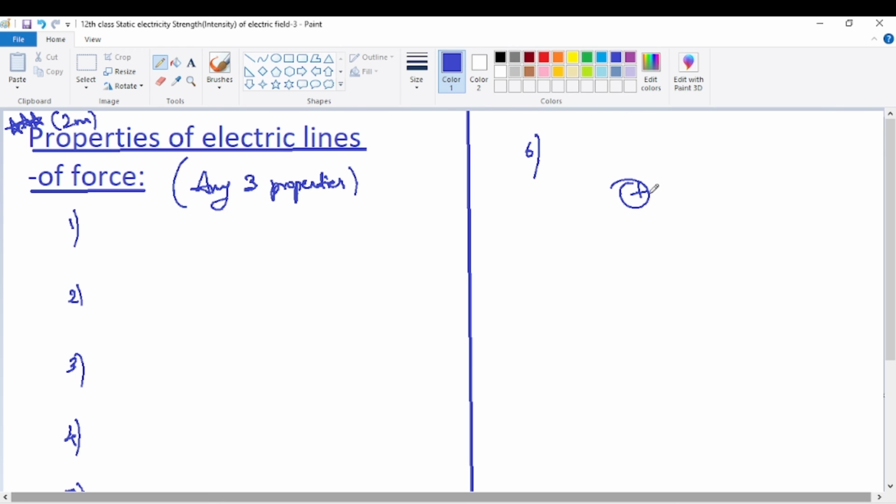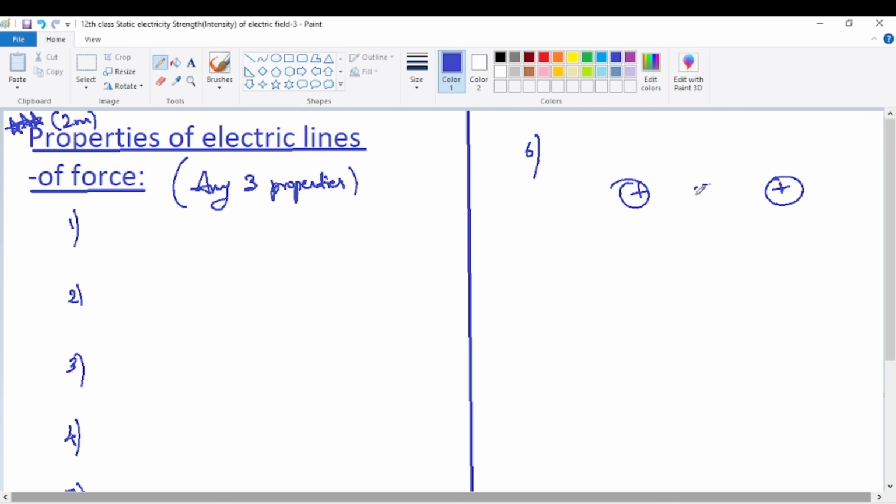You take a positive charge and another positive charge. Between these two positive charges, the field due to this positive charge and the field due to this positive charge can be equal and opposite. They can just cancel each other. The field due to this positive charge will be directed like this, away from this positive charge. Similarly, at the same point, the field due to the right positive charge will again be directed away from the second positive charge, which means it will be leftwards. So both these fields are opposite. If they cancel, what happens? In this small region, there won't be any field at all.